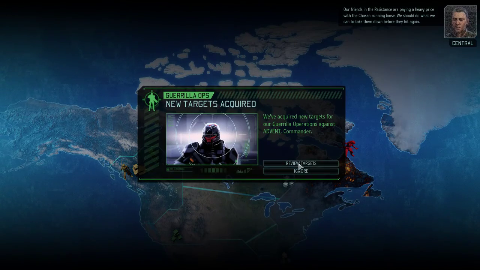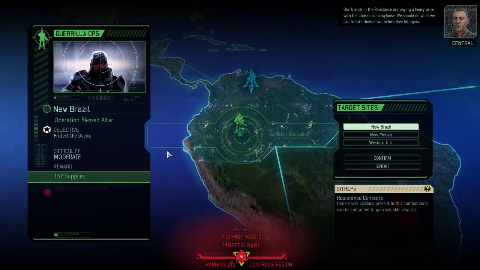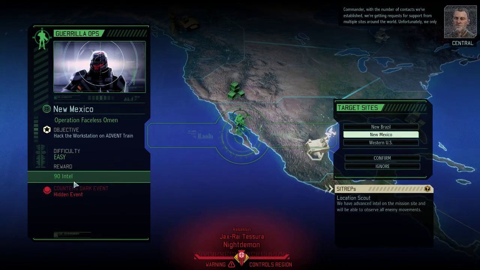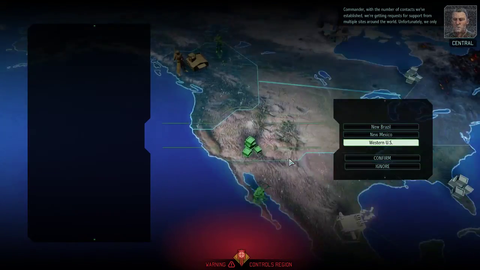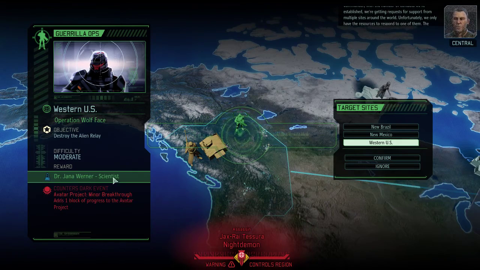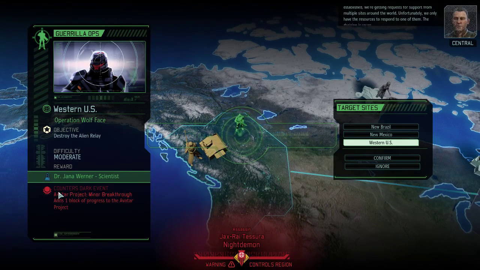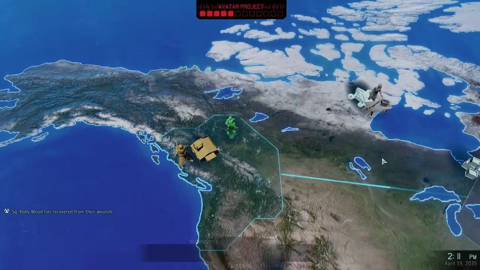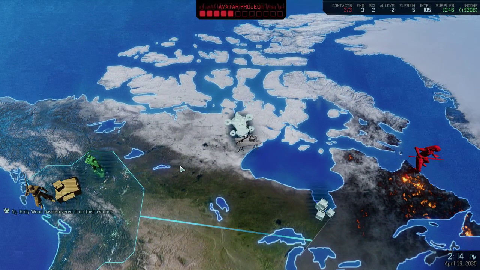Oh, we got a new target. Okay, so we can stop the decrease of our supply drop and get us some supplies. We can get some intel, which counts as a hidden dark event. We also get a scientist, which... Ooh, that one I think we want to do. Alright. We'll do this one.